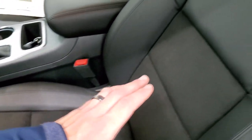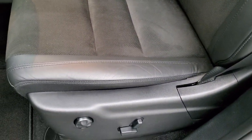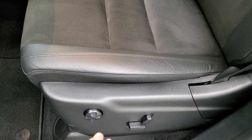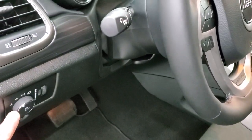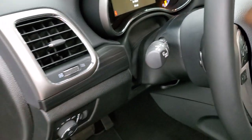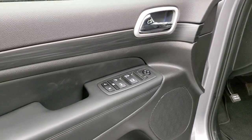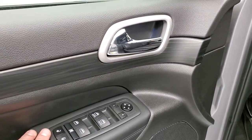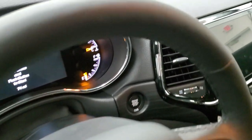On the interior you get leather and suede — suede on the backrest and bottom, leather seats. Both front seats are heated. You get the driver's side power seat and lumbar. Factory floor mats all the way through. Auto headlamps. Tilt and telescopic steering wheel. You get this nice dark wood grain rose grain wood trim. Power windows, power locks, power mirrors.